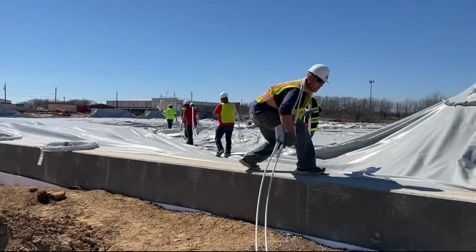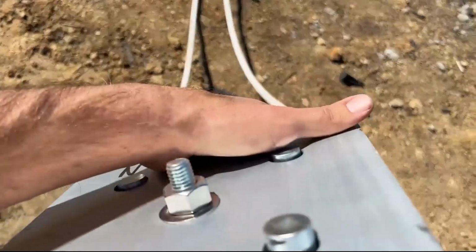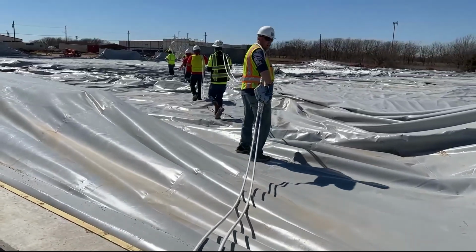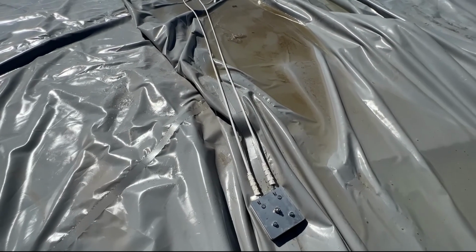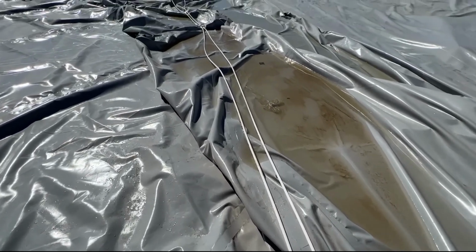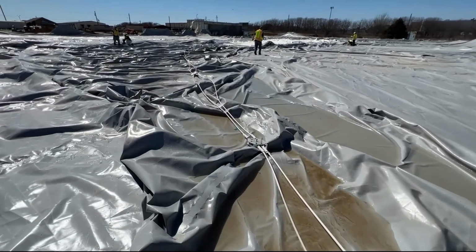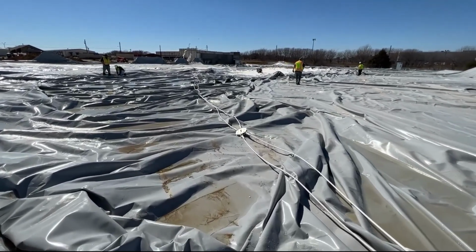Got this big long train. Got our own little connectors here. Following a long train. So what we were just carrying was the diagonal cables up the whole diagonal length of the dome. That's why it was such a long train.